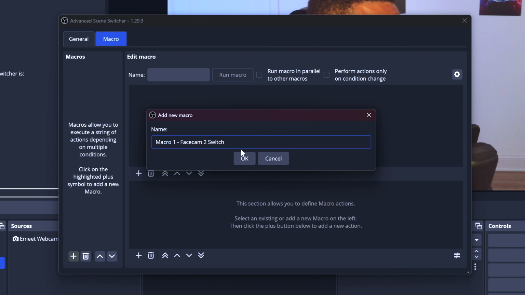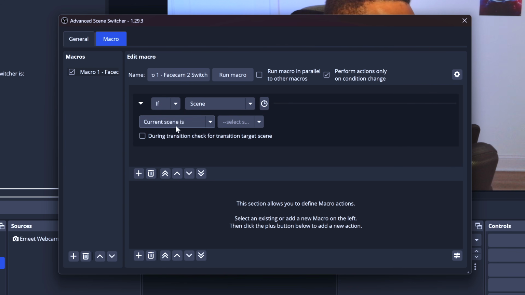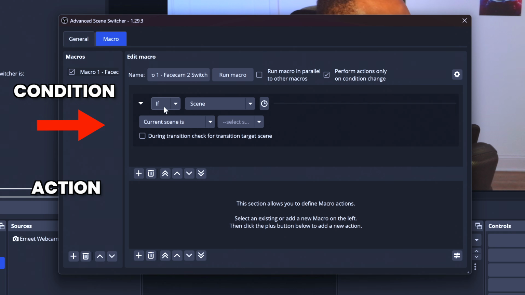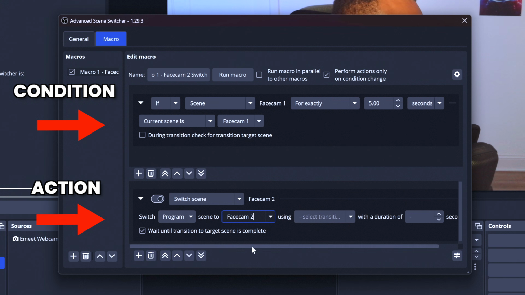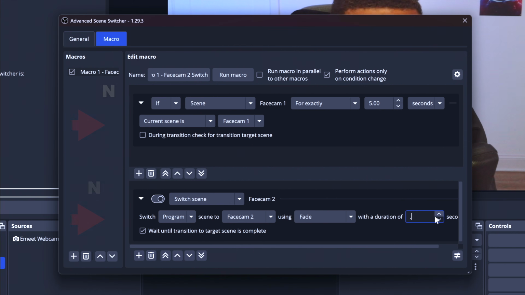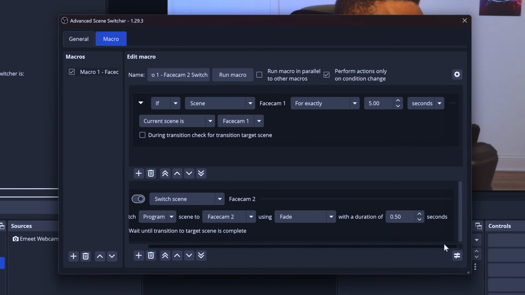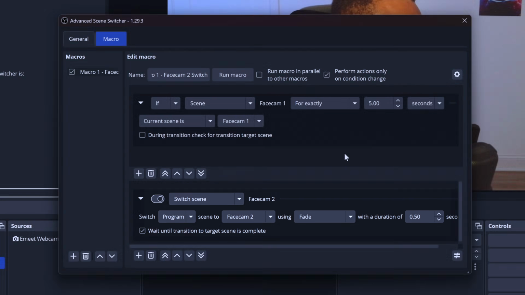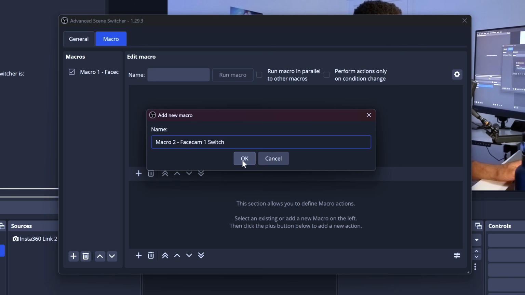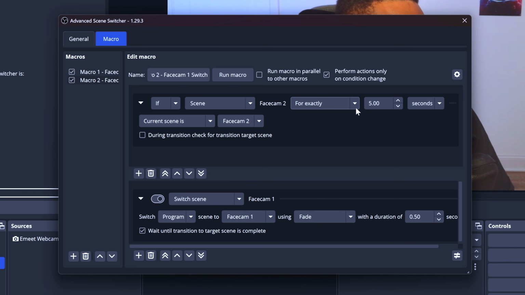And I figured here for the sake of time, instead of showing you step by step how to make a macro, which are just conditions to cause an action, it would be better to show you guys some examples that I already put together that you can just copy and play around with. So the first one here is setting the amount of time I want to be on a scene before switching to another one of my scenes, along with the specific transition. To go along with this macro, I created a second one, which is identical, but switches the scene so that they create a loop between them.